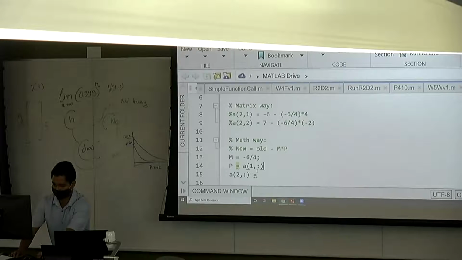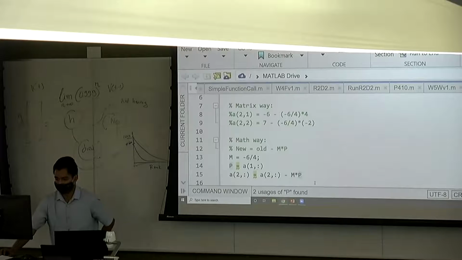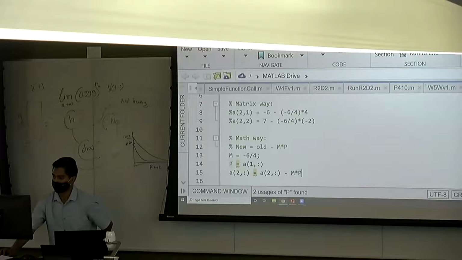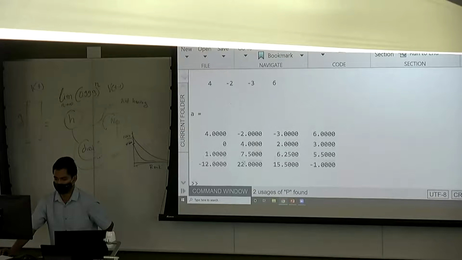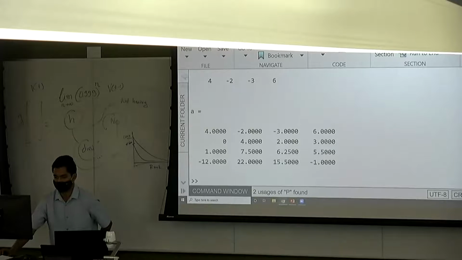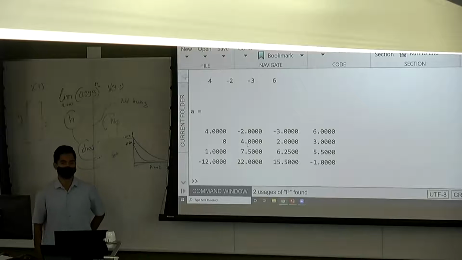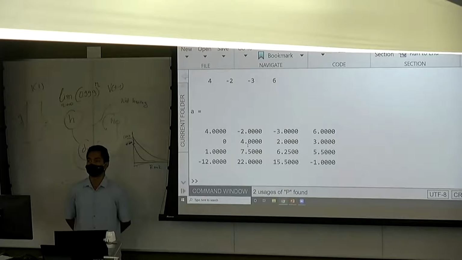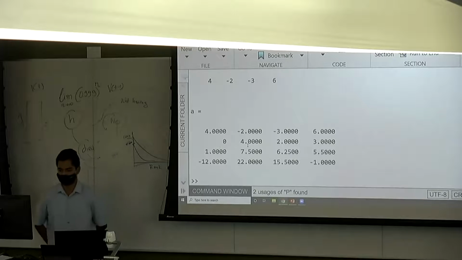And then the old equation is just going to update to the new equation. That should work, right? Let's see. Does it make sense so far? Right? So hopefully this is making sense.